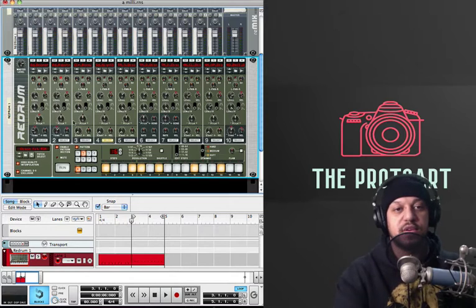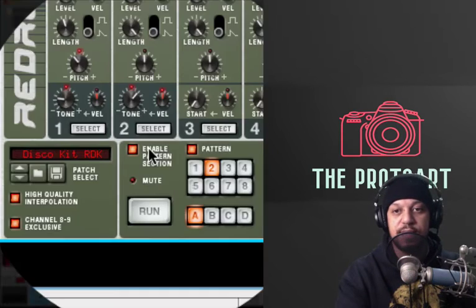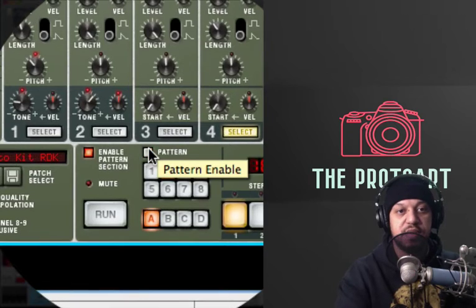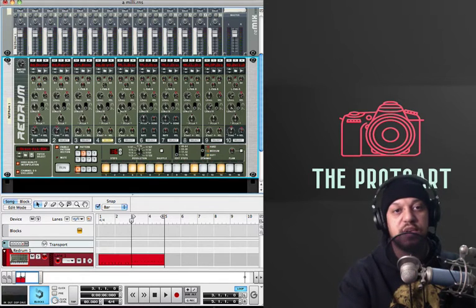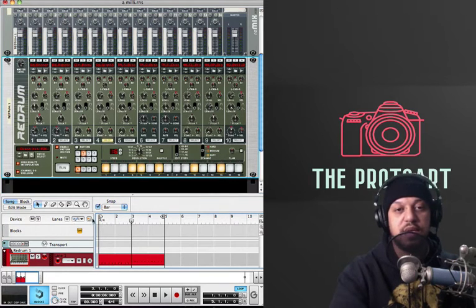Now within the sequencer, make sure that you untick the pattern button. Otherwise, when you press play, it will play both within the drum computer, the machine here, as well as in our sequencer below. We don't want that. We just want one to play at a time. So now we have everything done. We can move our L marker all the way to the left again, and we can press play. Here we go. So rewind our track. Make sure I have my loop on. I'm just going to hit the space bar.